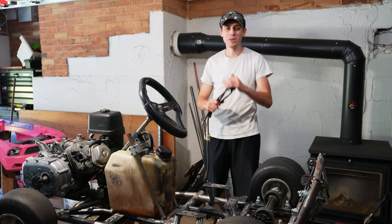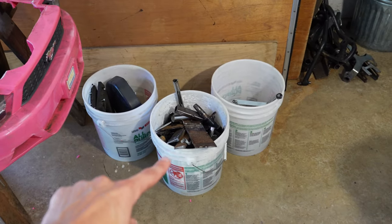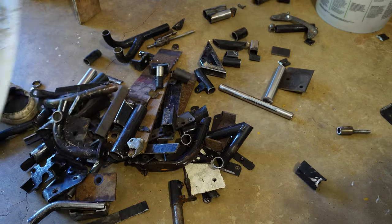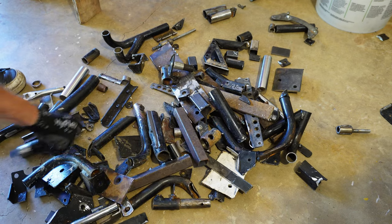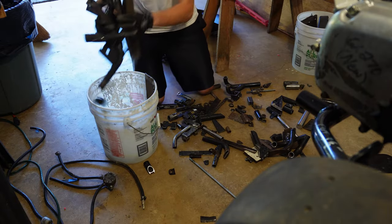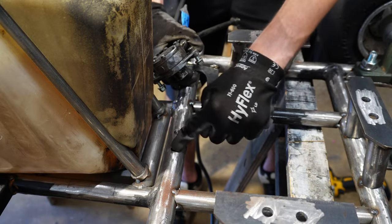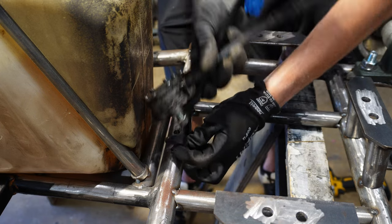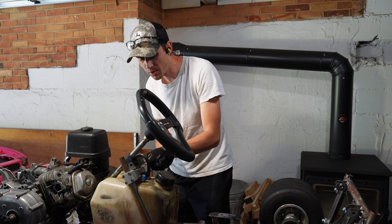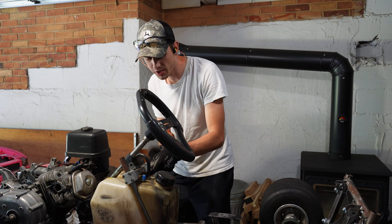What's up, how you doing today? I'm going to be putting this fuel pump in this go-kart. Pretty sure the bracket for that pump is in this middle bucket here. I can't believe I'm saying this, but I think this might be pretty simple — weld that, weld that, weld that, clean this up, weld it, put the pump on and run the hoses. I've been lucky with the fuel tank up to this point — the only thing I've caught on fire is myself, so I'm going to remove it before I start welding this time.